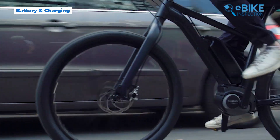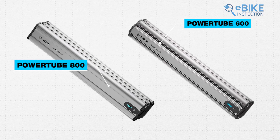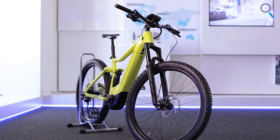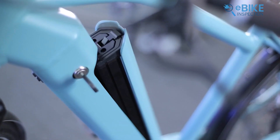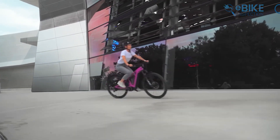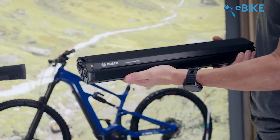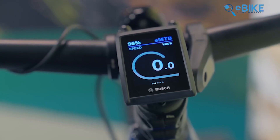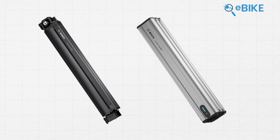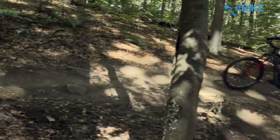When it comes to battery and charging, the Bosch drive system offers two new batteries: the PowerTube 600 and PowerTube 800. The PowerTube 800 is the larger of the two, weighing around 3.9 kilograms and providing up to 800 watt-hours of energy. The PowerTube 600 offers around 600 watt-hours of power and weighs around 3 kilograms. These Bosch batteries are made to fit the same spot in your bike's frame — you might just need to tweak the battery cover a bit because of the different thicknesses. These batteries are part of Bosch's smart system, connecting smoothly with the motor. Bosch went with a silver finish for the new batteries, using less material and making them easier to recycle. By switching to bigger 2170 cells, Bosch has packed more energy into the batteries, giving you longer rides and faster charging.